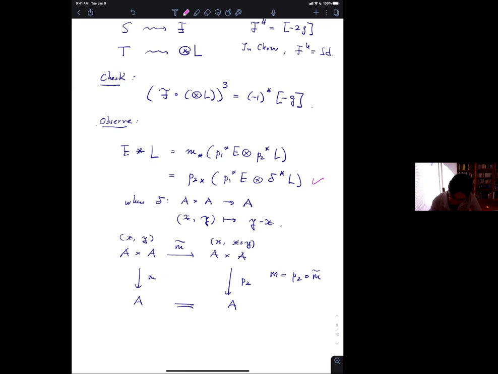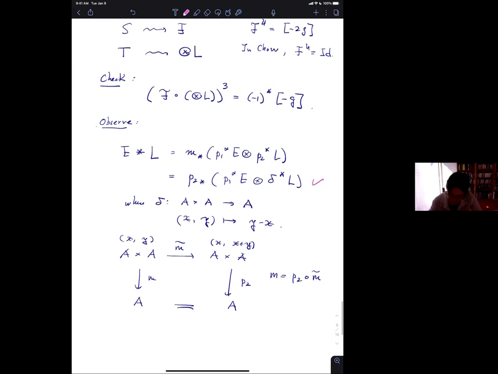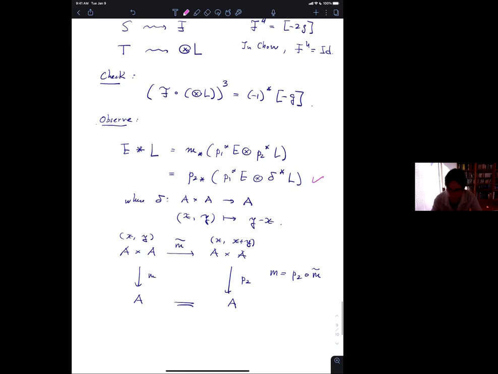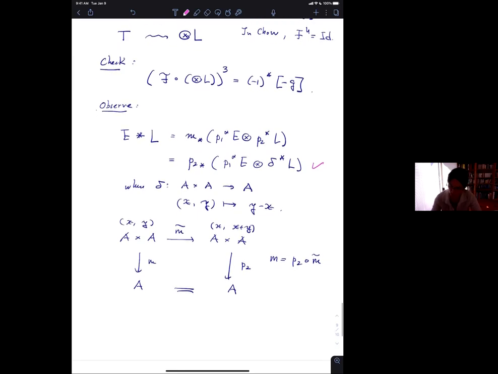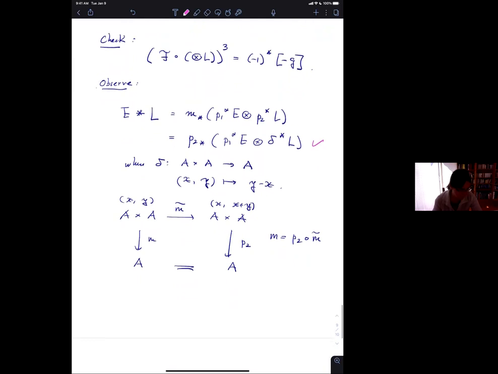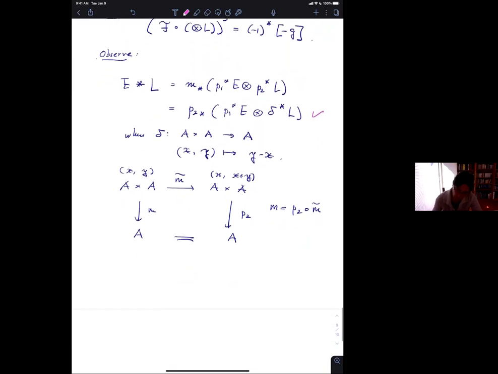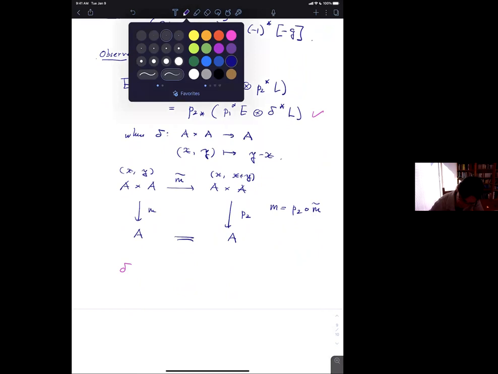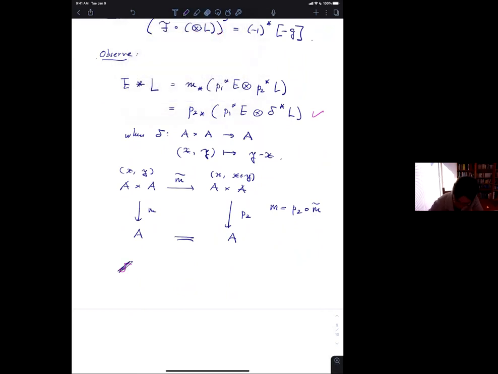Oh, actually, I'm a little bit inconsistent. I used P and Q before, but it's okay. It's not a big deal. Okay, so now let's continue a little bit here. So this delta in turn, it's not a hard calculation, as you'll see in a second now. Well, this delta in turn is the composition of the addition map with just flipping the signs, I mean, changing the sign on the first factor. It's a subtraction map.